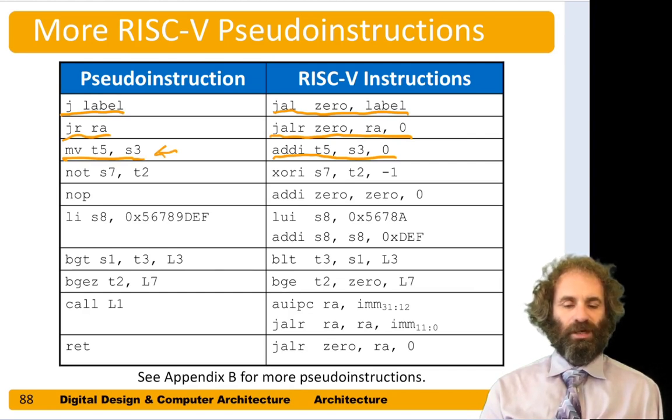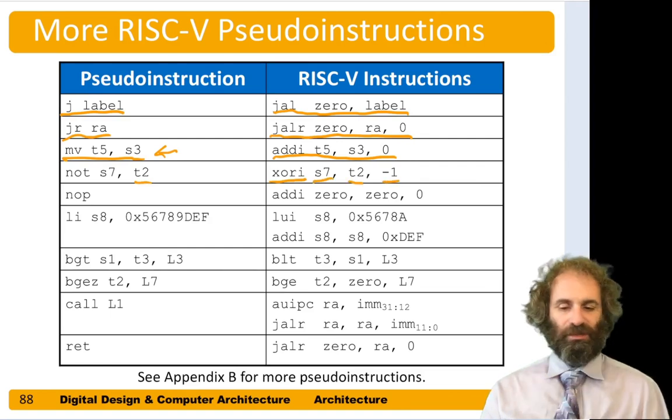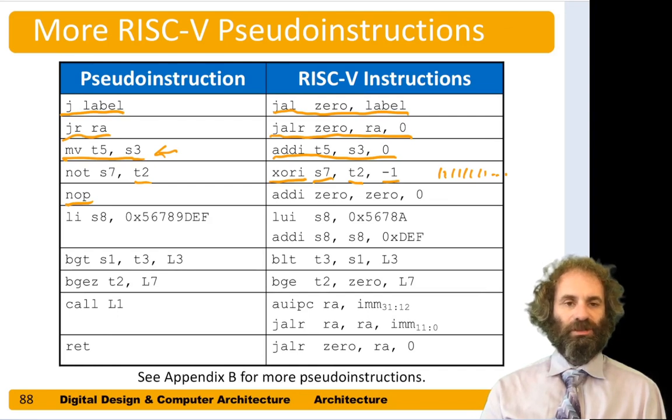You've noticed there's no not instruction among the logical instructions in RISC-V, and the reason is that we can do it with an exclusive or immediate. If we wanted to invert T2 and put it in S7, we can XOR immediate T2 with -1, and put that in S7. Remember, -1 as a 2's complement number is 32 ones. And exclusive oring something with a 1 inverts it. So we invert all the bits of T2 and put them into S7. A no-op is an instruction that does nothing, maybe if we just wanted to pass time. And we can do that with an addi of 0 gets 0 plus 0, do nothing.